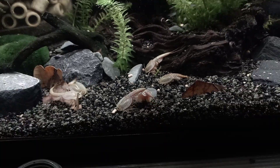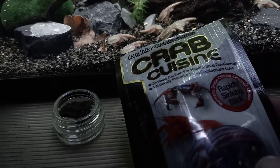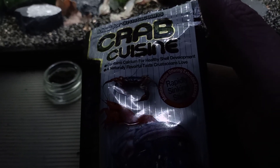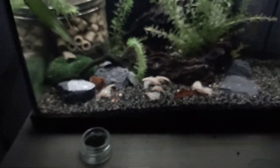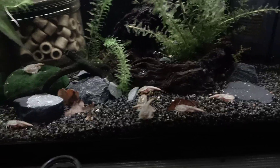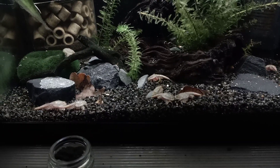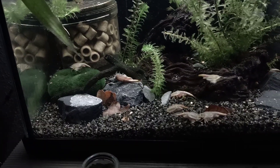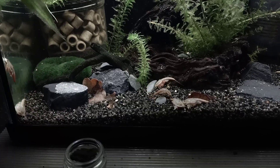They definitely both like them. The packaging of the crab cuisine mix says it has a naturally flavorful taste crustaceans love — I was really interested if triops would be interested in the taste as well, and that's definitely true. I can really recommend this food source. It claims to have some added calcium, which I think is a good addition. The micro algae wafers are pretty much like other basic micro wafers — not extra special, but perfectly fine as a normal food source, so I use these quite often as well.